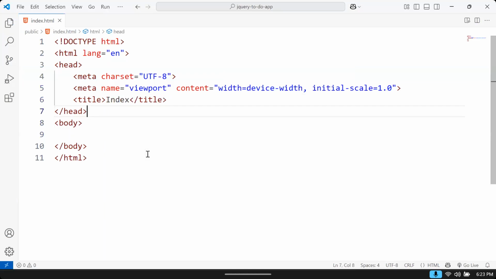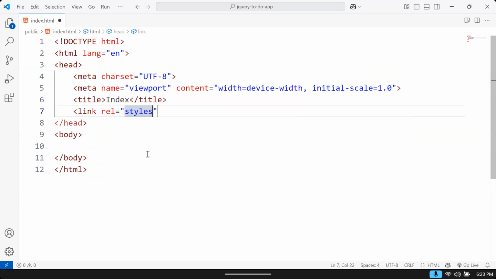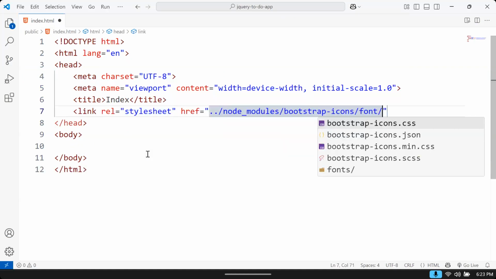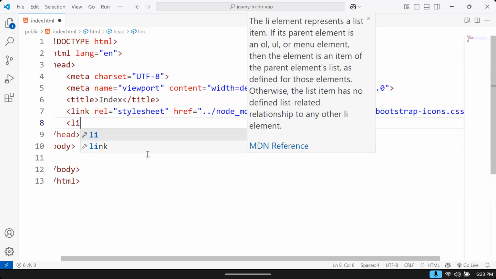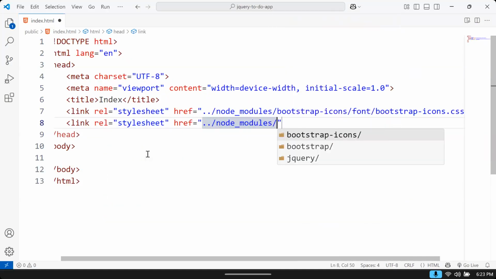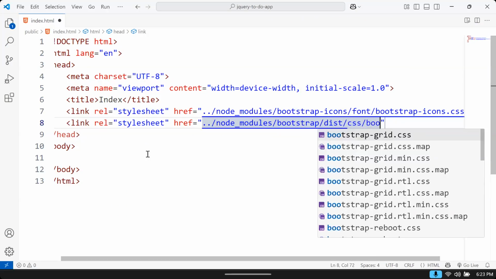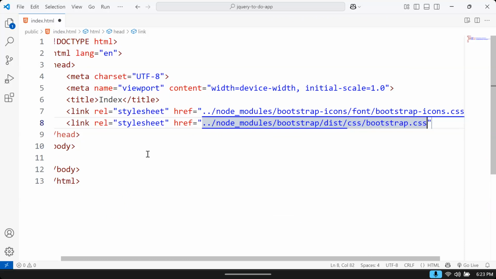And here we are linking a stylesheet, href node_modules, bootstrap-icons CSS. Another is a stylesheet, href node_modules, bootstrap dist, CSS, bootstrap.css. I'm just implementing these two CSS files here.